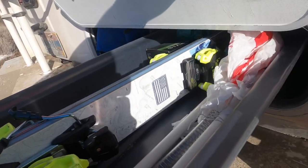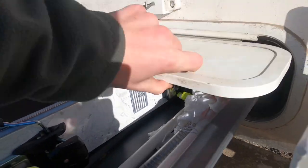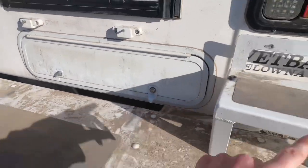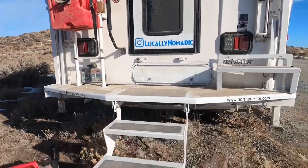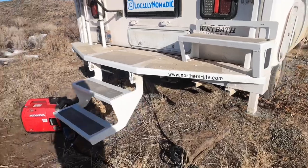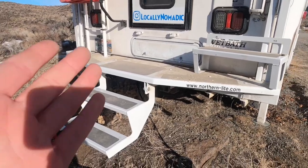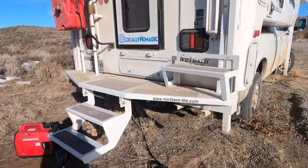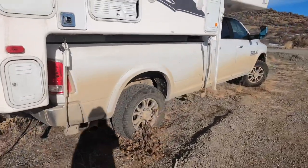That's about the limit for the fattest ski you could get in the 9.6 — the 10.2 has a larger basement. It works out perfectly to securely stow all my gear, and you can lock that. The step goes over it to hide it too. You have your handle there to get in, and this rear patio has been really nice — it's removable if I ever need to tow, but it's great to have a place to stand on in winter when there's snow on the ground.